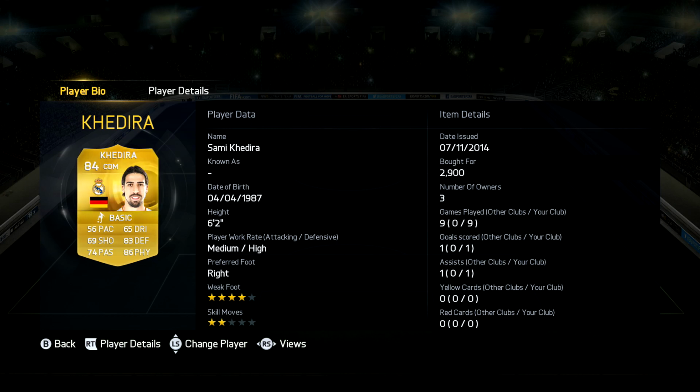He's got 83 defending and 86 physical stats. He wins all the headers that he jumps up for. He's got good weak foot as well, 4-star weak foot, and he's got pretty decent shooting. 69 shooting isn't too bad, with 74 passing as well.